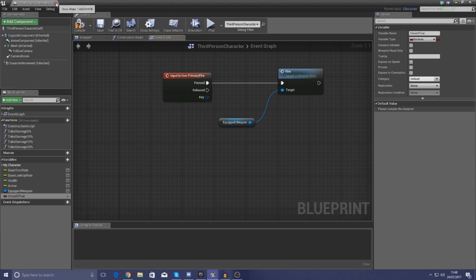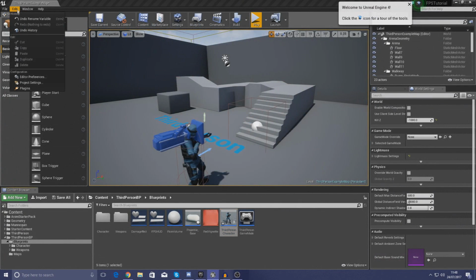But I want to create this input properly, so what I'm going to do is close that, go to my project settings, and then once our project settings are up, all we've got to do is go into the input panel and set up the action mapping, and then from that action mapping we can call that later on in our blueprints. It just keeps things nice and tidy, nice and clean, and we know when we right click and type in crouch, it's going to say crouch exactly.